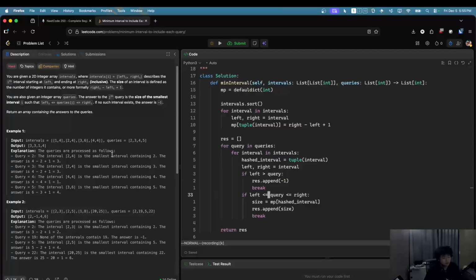Yep, and so let's say, for example, 2, 1 through 4 is that, and actually, no. We're not supposed to go by the smallest interval. We're supposed to go by the smallest size. This is why we have to go through the size. Okay, we messed this up. All right, let's start over.